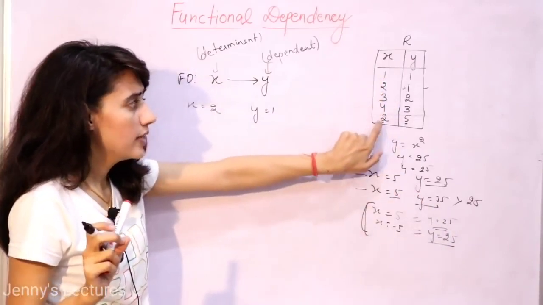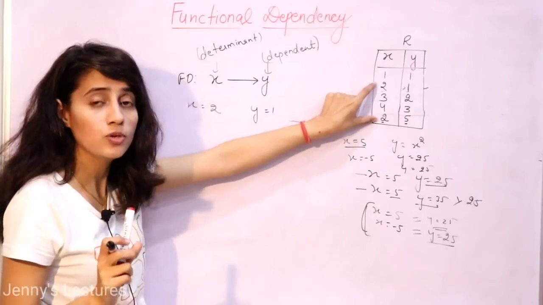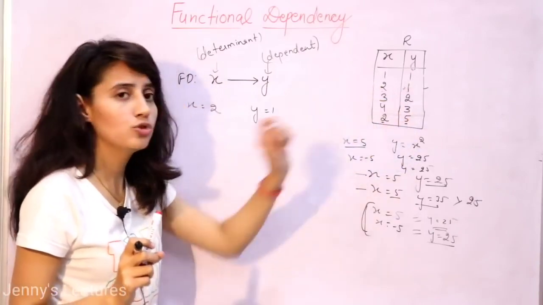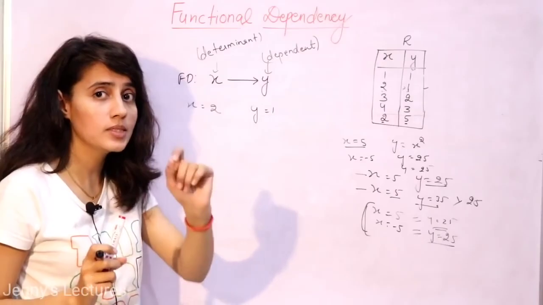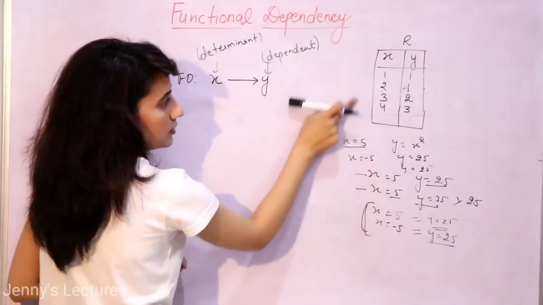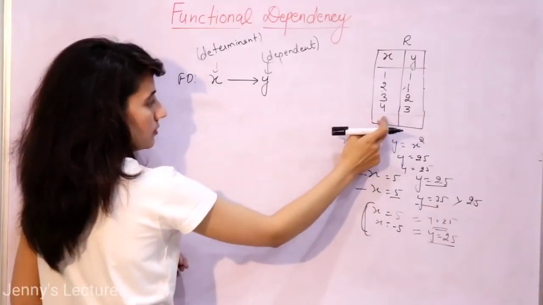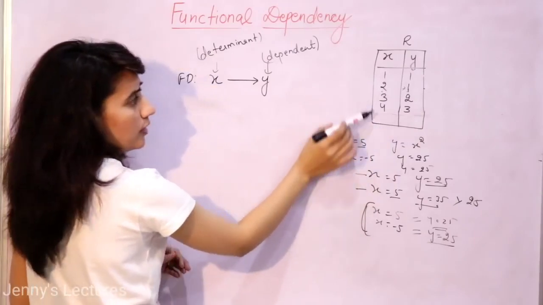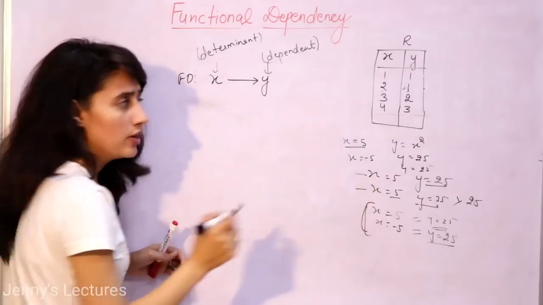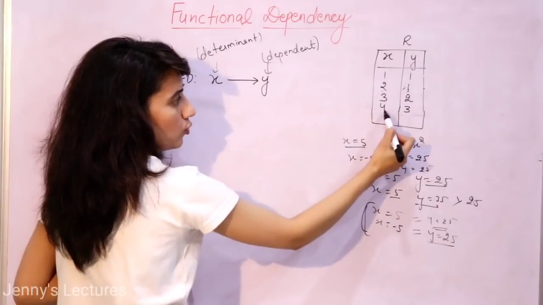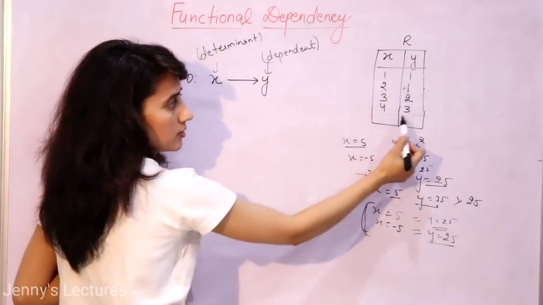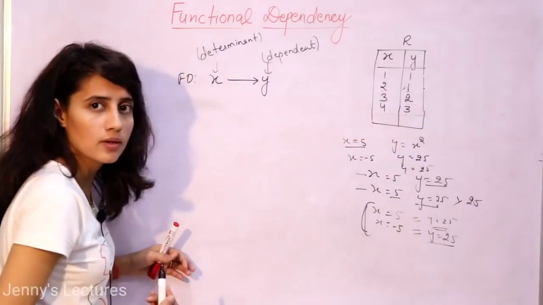If the x value is the same in two rows or in two tuples, then the y value should be the same, the y value must be the same. Now see, this table is there, I have removed that row. Now if I say the x value is 4, tell me the value of y. Can you tell me? Yes, x value 4. No repetition of 4 is there in this x, so I can tell the y value is 3, right?